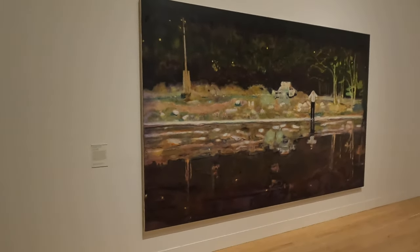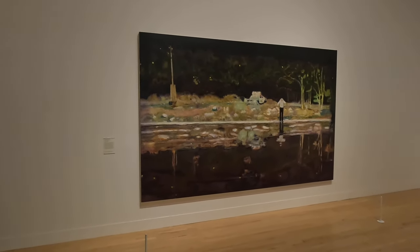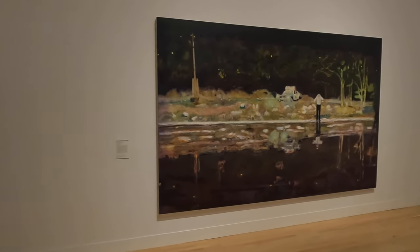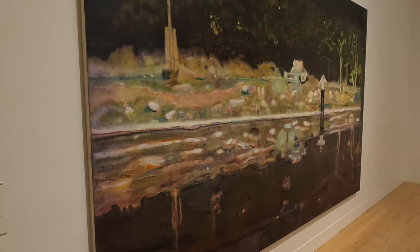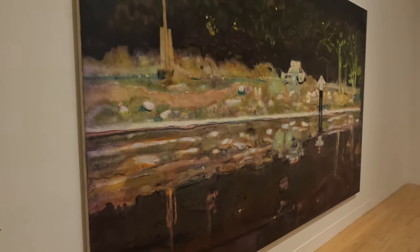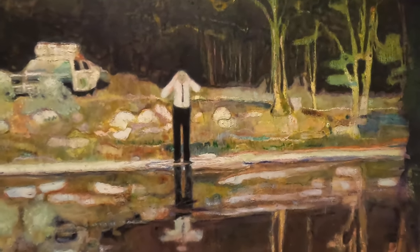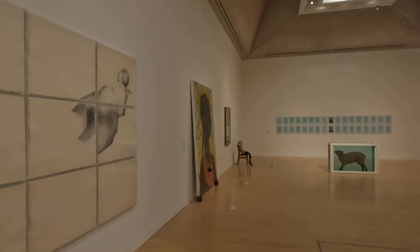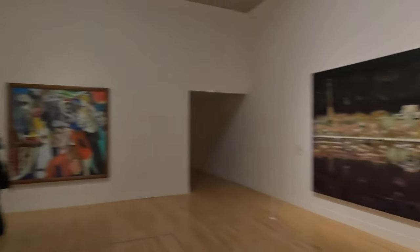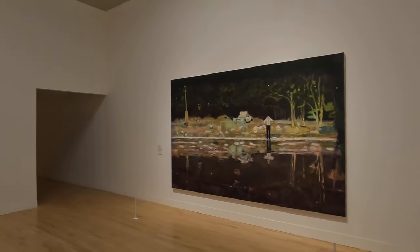There's a nice Peter Doig — when I was at art school I was like, oh, Peter Doig, so amazing. He's one of the foremost contemporary artists known to mankind. Echo Lake — one of several paintings by Peter Doig based on a still from the horror film Friday the 13th. It's kind of nicely painted, I guess. The figure is a really weird little guy in the centre. I don't know — this is an awful thing to say, but would you really want it at home? Probably not. It's just kind of odd. Do you want a sort of relatively pretty painting of a horror film at home?